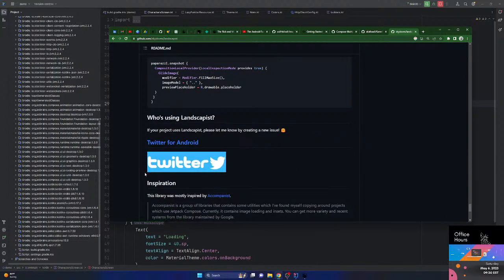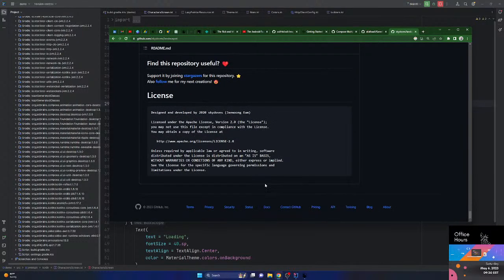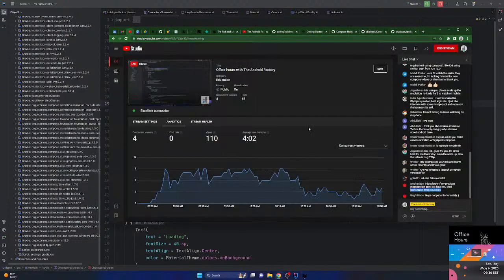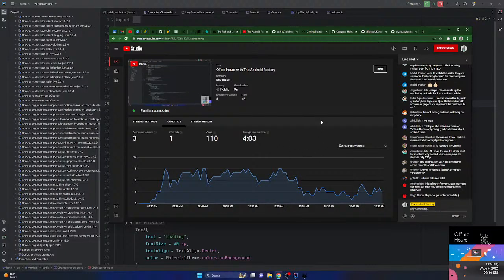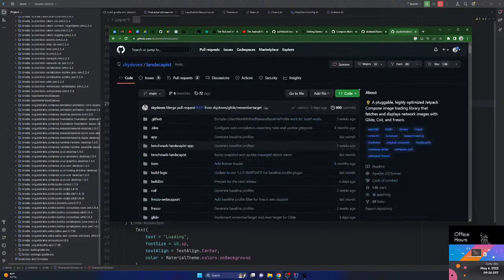Snapshot images of paparazzi. Who's using it? Twitter for Android. Hey now. This is an awesome library. Nope, not yet, unfortunately. Yeah, this is a really cool library, man. It's free too.